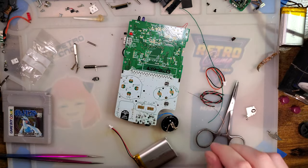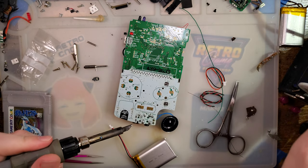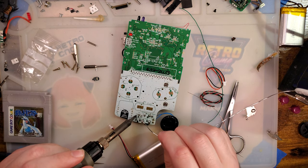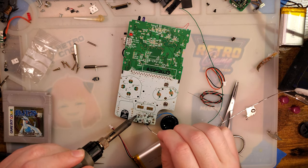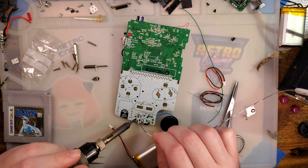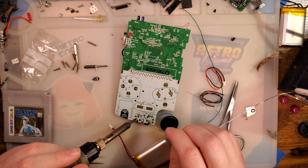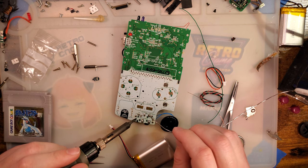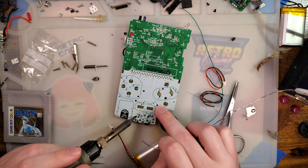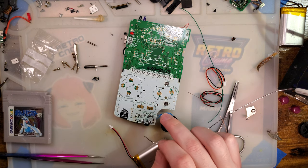Oh, I totally forgot. There are two solder pads right here that we do want to solder. These aren't for electrical connection, but are literally just for mechanical, added strength, because that's right where the port is. So this will help the mod be nice and sturdy and hopefully last longer. Can't really check and make sure that it's soldered down, but we'll hope for the best, I guess.